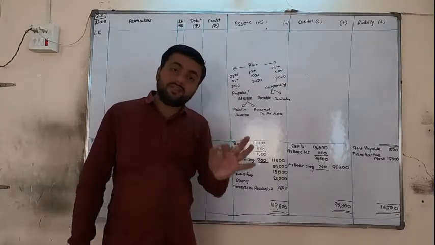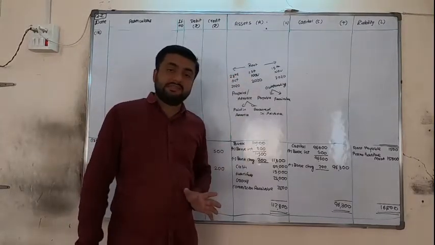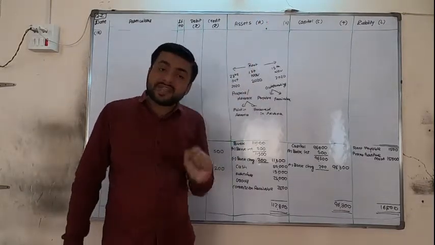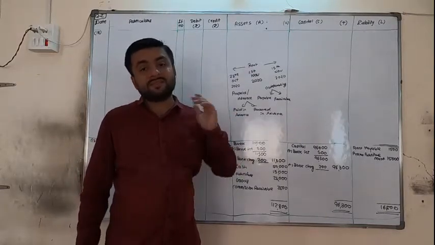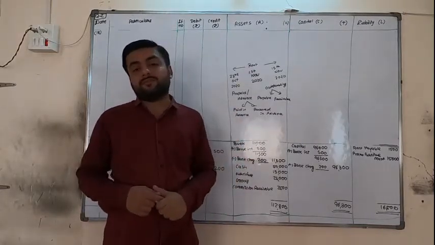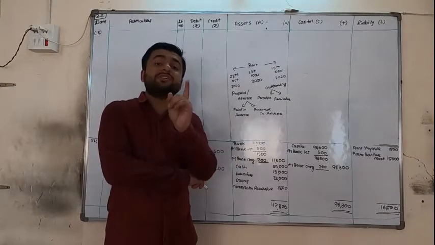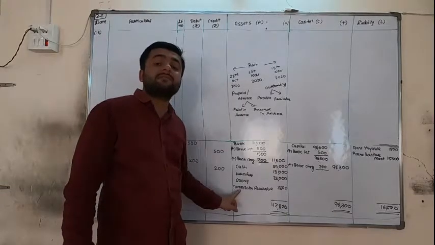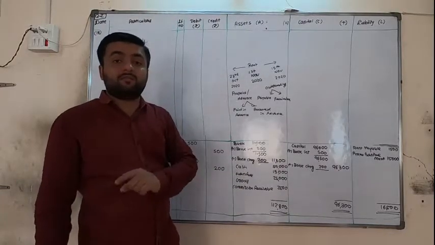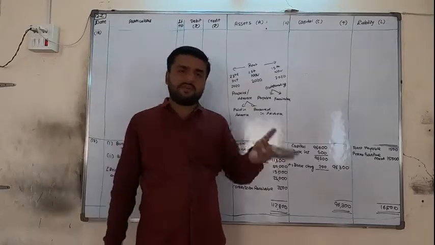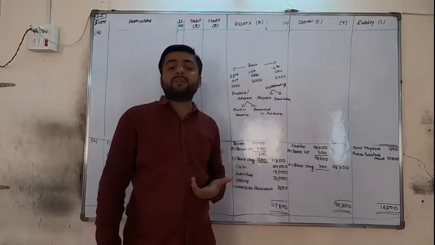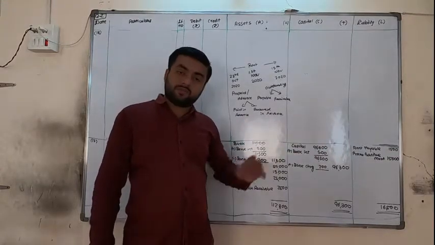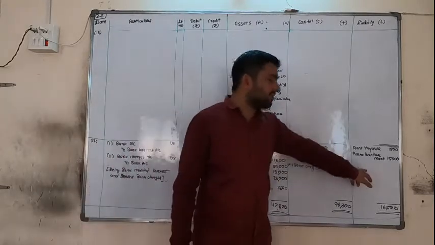For that, one thing you have to remember, my friends. If it is an asset, it would be debited. If it is a liability, it would be credited. This concept is in the previous chapter also, and I have explained it here also. See that 12th entry. Commission receivable was debited, so it is on assets, because all the assets have debit balance. Rent payable was credited. Rent account debit to rent payable, so rent payable is credited and it is on the liability side. So here also interest received in advance would be shown on the liability side.